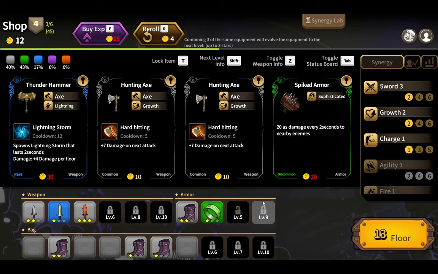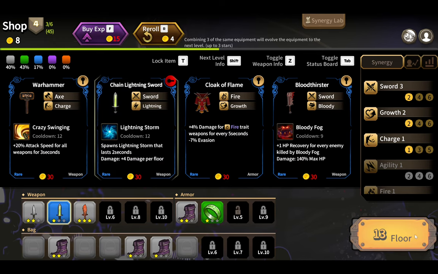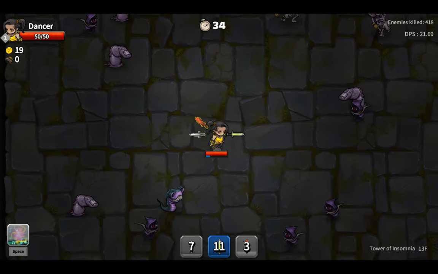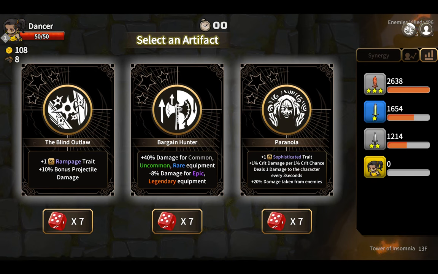Any more boots of agility? Oh, there's a chain lightning sword. So I guess I'm gonna keep that one around. Next floor, please. And there goes the mole. Nice and easy. Just how I like it. So yeah, that was a bit of a nothing burger for floors.